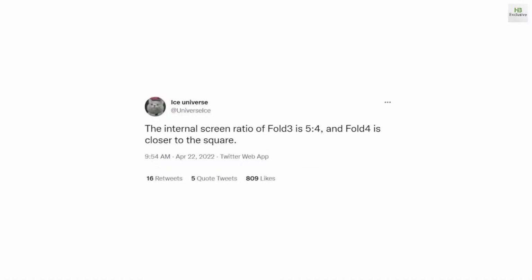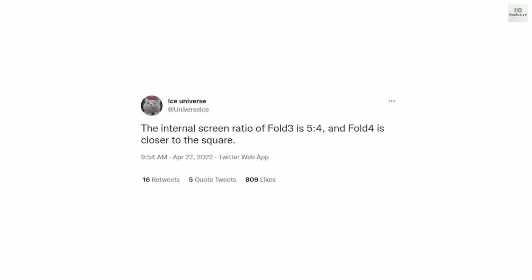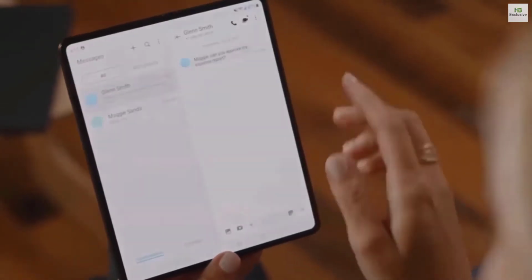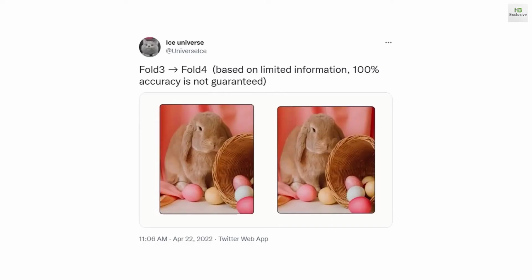Today he gave more context, saying the inner display aspect ratio of the Z Fold 4 has been made closer to a square, from the 5:4 tall aspect ratio on the Z Fold 3. He even provided a render to demonstrate how this change is going to look.